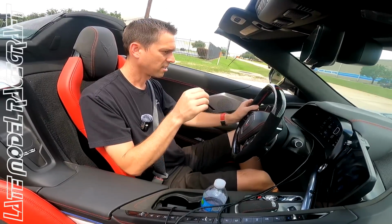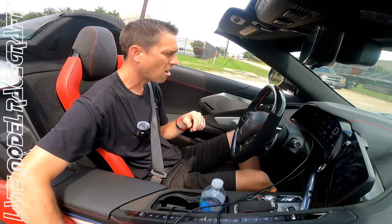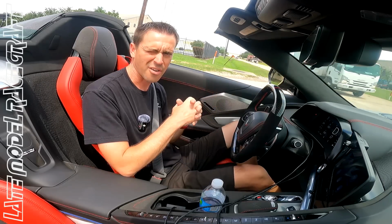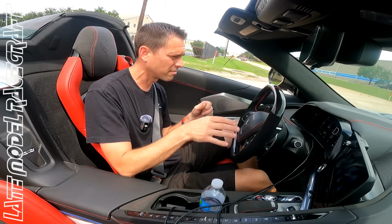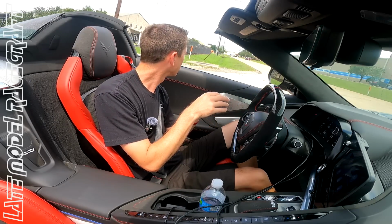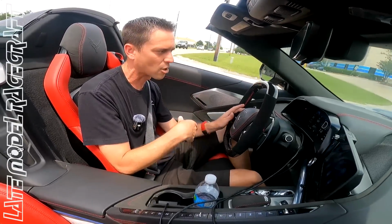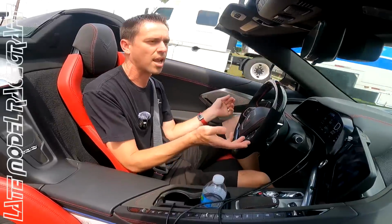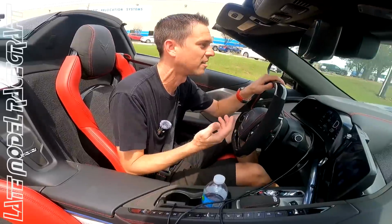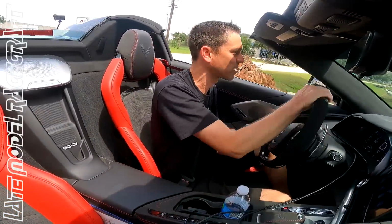Traction control off in track mode because the tire pressure monitors aren't reading. I don't want to put it in track mode where it'll leave at 3,500. That way it won't leave like that. So I left it just in regular mode and brake floor. It's like 2 steps instead of going to 3,500. You're almost like foot braking a torque converter car. But that thing actually hooked up and went very well on these wheels and tires. That was freaking awesome. I might turn around and do that one more time because that was so much fun.